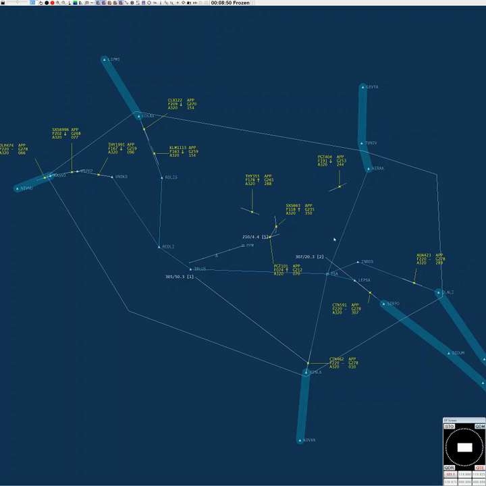So we will have a picture like this. Santurk will turn right to Xinla. Croatia 591 will go on present heading, and Croatia 462 will be on heading 305 direct to IBLUS, so Santurk will pass in between. When the picture shows us that it will be clear, Santurk will be given final level 250, and Croatia 591 and Croatia 462 will be given descending levels to be well clear of traffic, between levels and laterally.